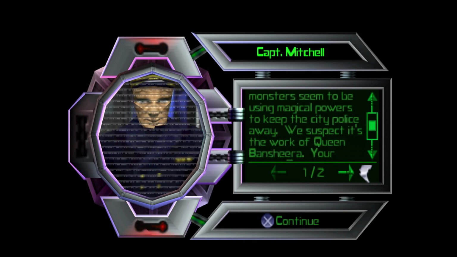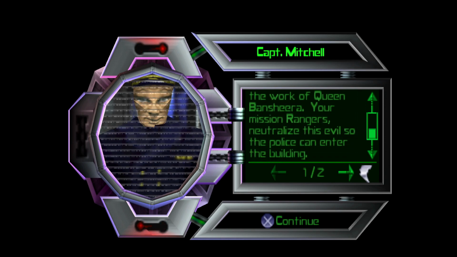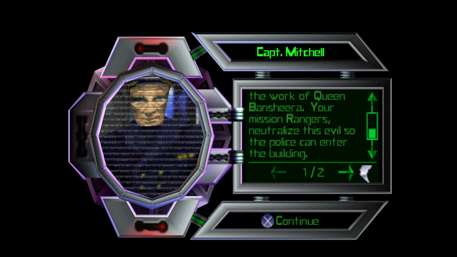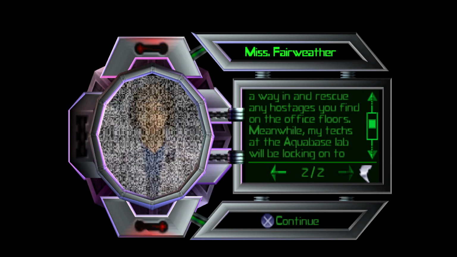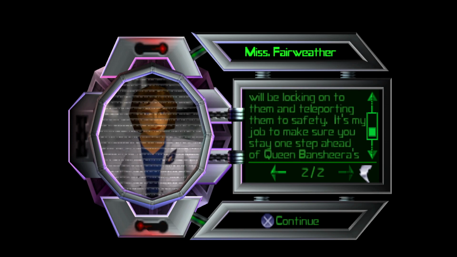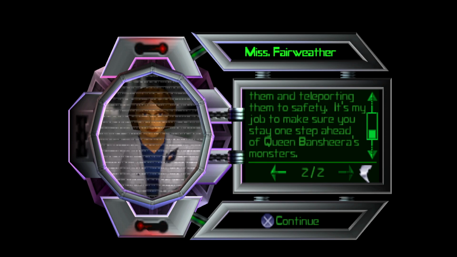We suspect it's the work of Queen Bansheera. Her demons do anything against the mission. Rangers, neutralize this evil so that the police can enter the building. Once you arrive at the Fairweather building, we will be able to track you via your rescue weapons. Find a way in and rescue any hostages you find on the office floors. Meanwhile, I will say, Captain Mitchell and Aqua Base will be teleporting them to safety.